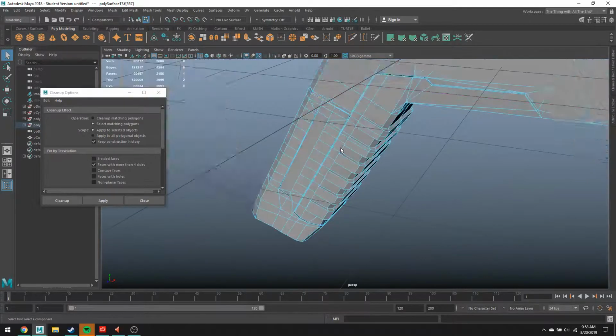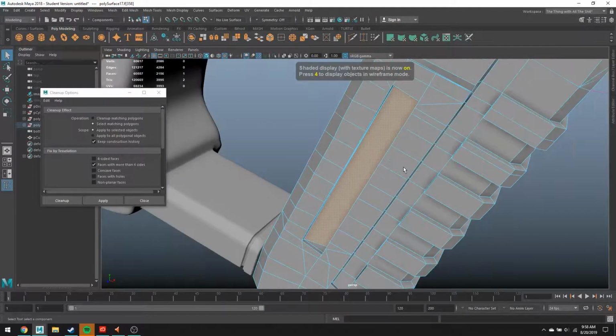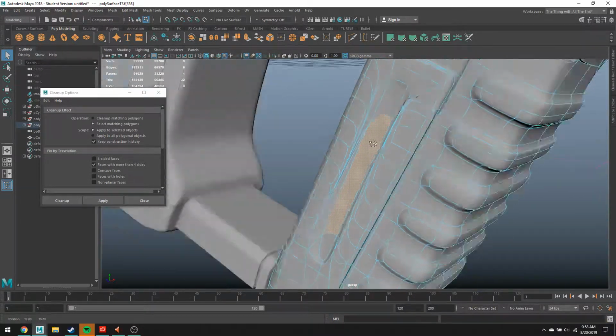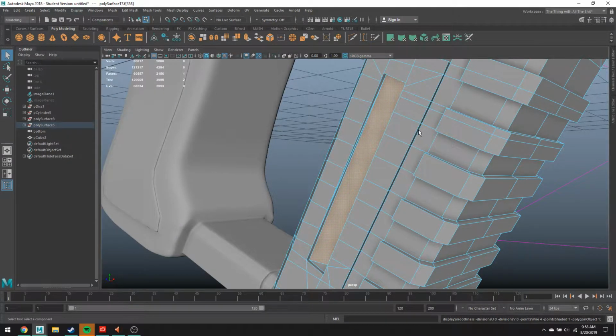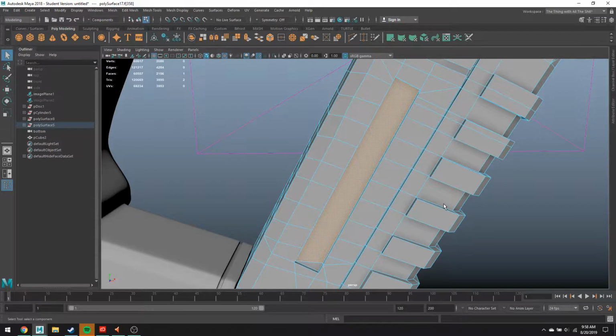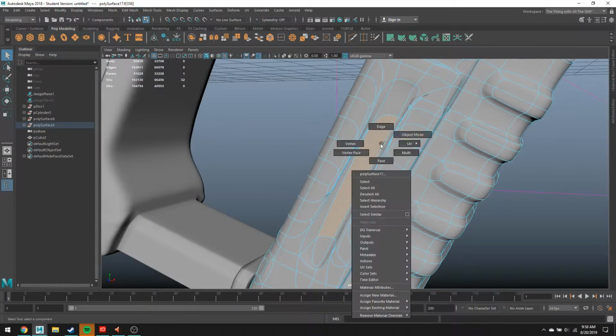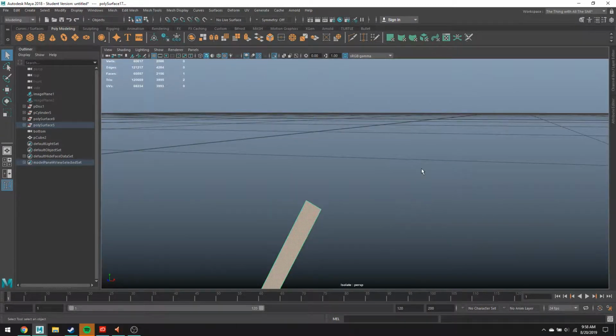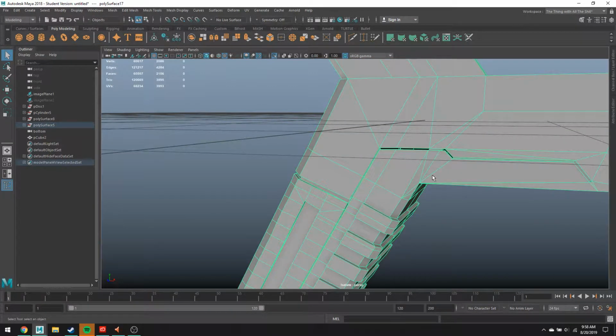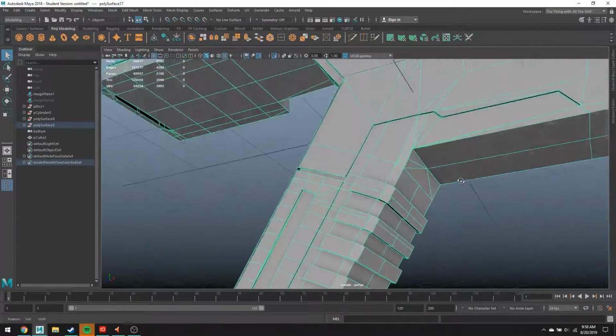But for some reason it's not doing that, and I know it's not because down here, this is a giant ngon, so usually that works. Don't know why it's not this time, but yeah. So there's a few ngons. It's going to cause some weird stuff when smoothing. As you can see here, that looks pretty janky. Apart from that, I'm just going to run through and look at all these individual pieces.